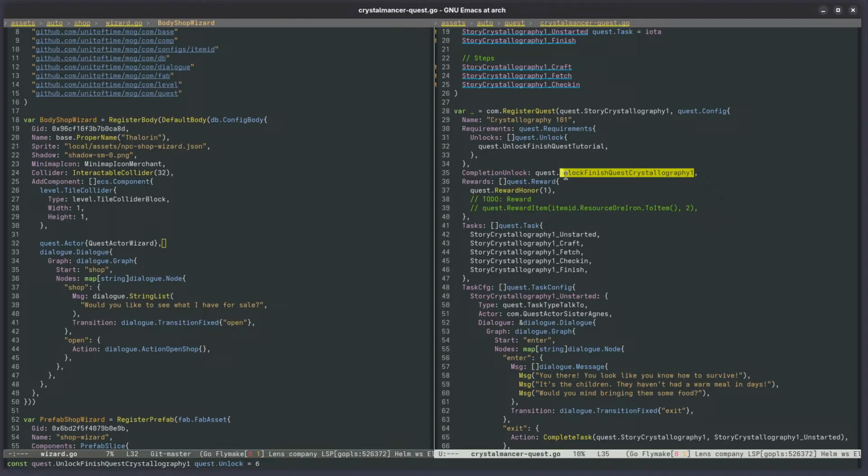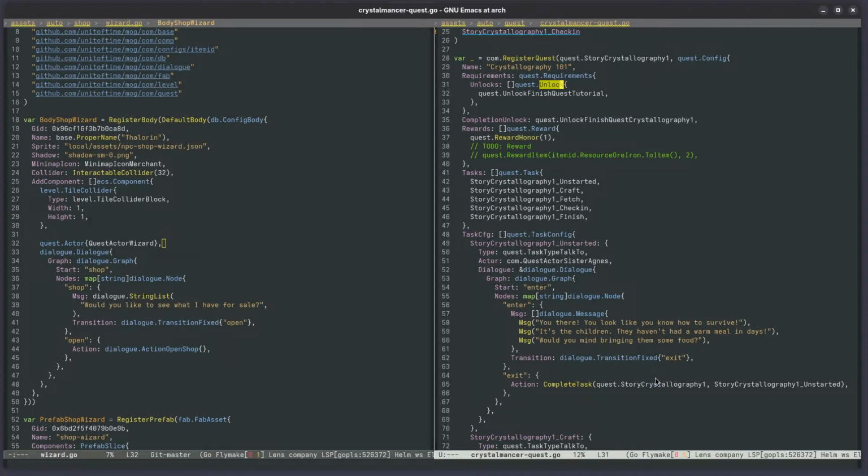I need to decide how to unlock this though. Well, you have to do the tutorial quest, obviously, I think. And then ideally I want you to have to find a crystal shard. I'm just trying to think of how to structure this.